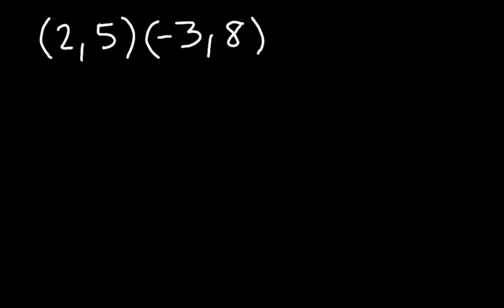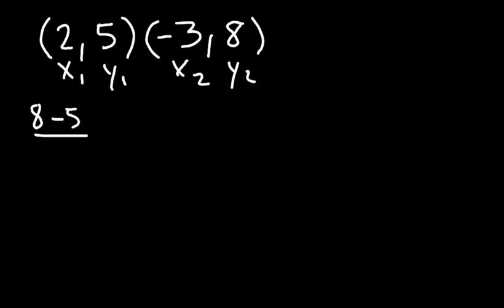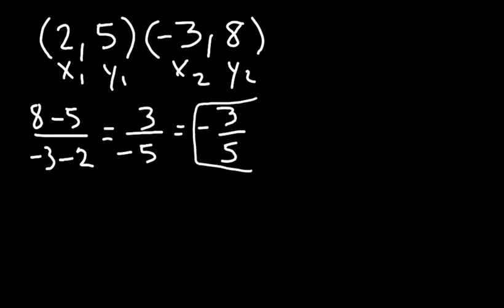Let's do it. Okay, when it says to take these 2 points, write an equation of the line, step 1 is to find the slope. So let's find the slope. So 8 minus 5 over negative 3 minus 2. 8 minus 5 is 3. Negative 3 minus 2 is negative 5. So the slope is negative 3/5. We've got our m. There's m. I'll put an m by it so we'll remember.